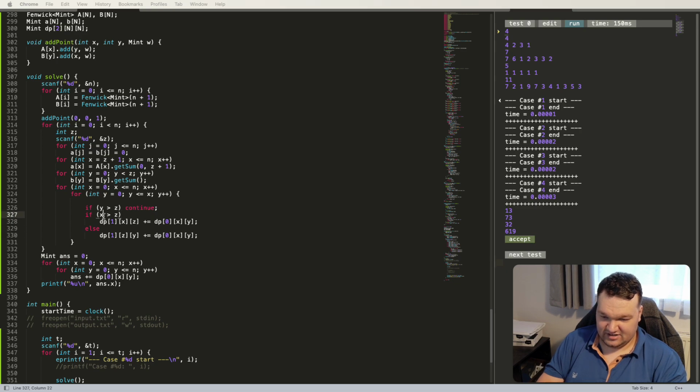If x is less or equal than z, then I'm doing this. So the right border will be z plus 1 again. The left border should be, well, kind of y, but also just from 0 is also fine. If x is smaller than y, such dp should not exist. So it should be 0 always, and it's fine.